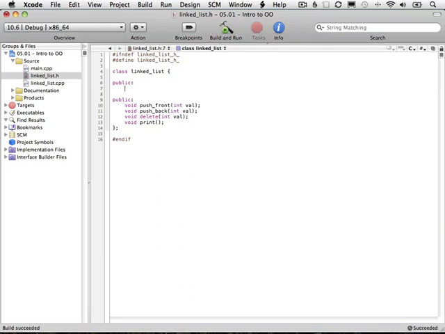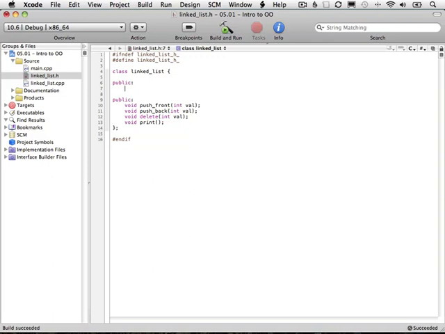In C++, there are constructors and destructors. A constructor is called whenever you create an instance of a new class, either on the stack when you define the variable, or on the heap when you call the new keyword with a class type.